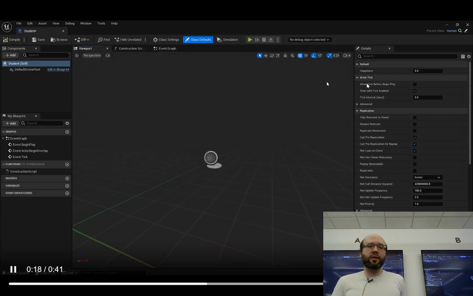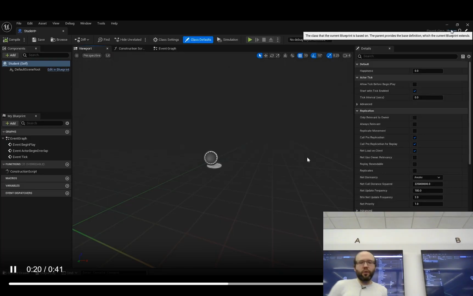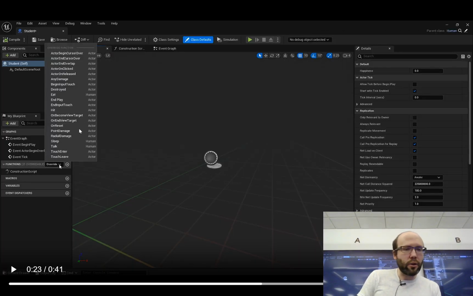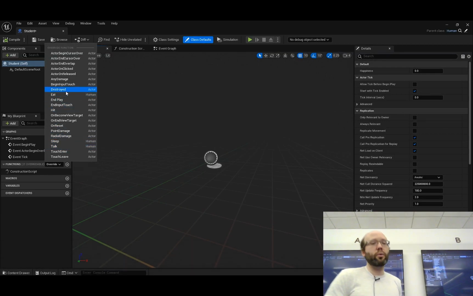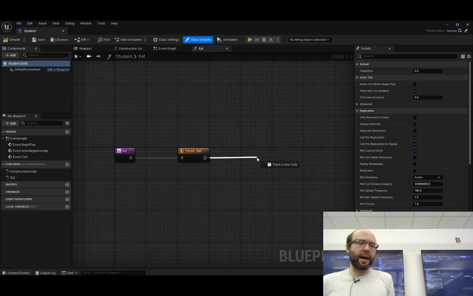You can check this, make sure that everything went well. When you open up the student blueprint, in the top right corner, you can find parent class human. And if you go look at the functions and variables, you can go to override and you see the sleep function, talk function, eat function. They're all there, and we can change them if we want to. If we don't override them, then they'll work the same way as they do in the parent class.